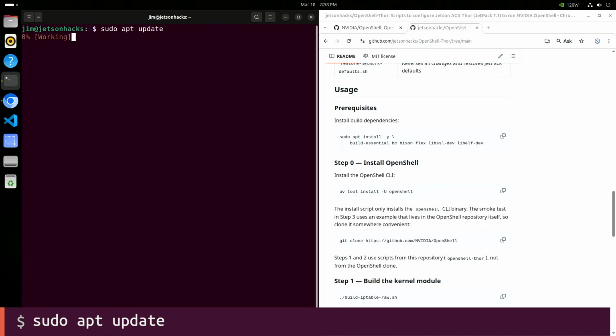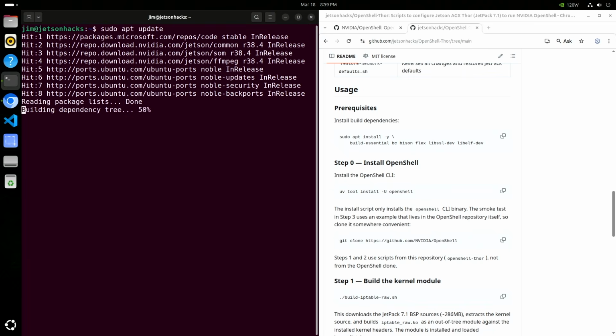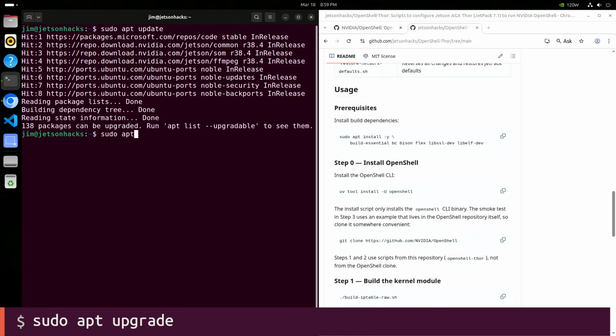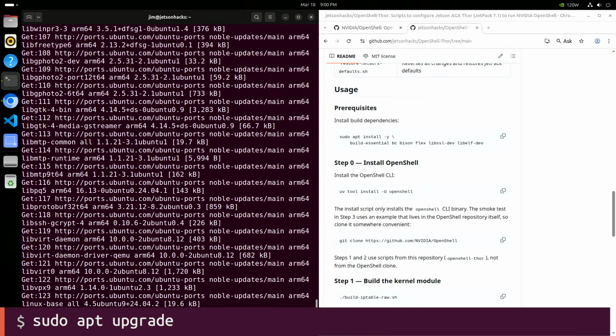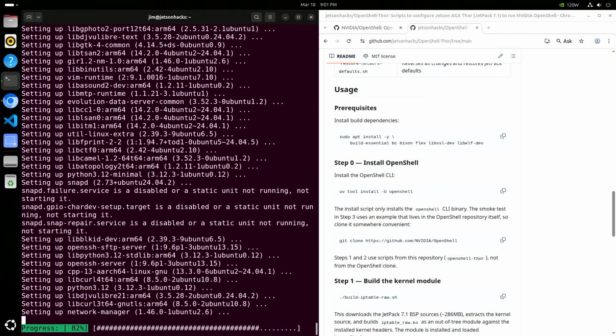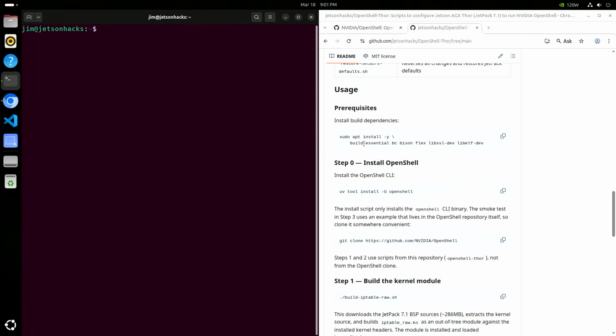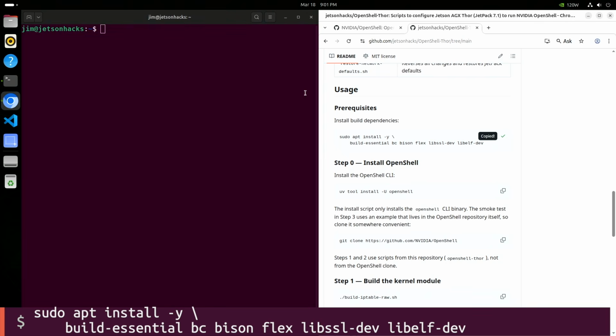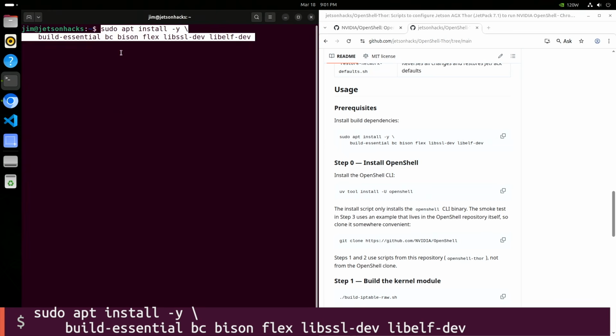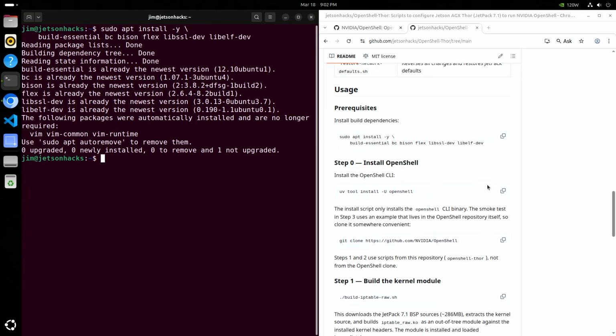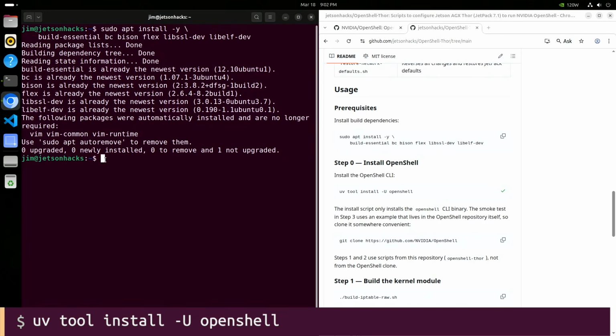We'll make sure that the system is up to date and upgrades are installed. Next, install the build dependencies. Then install the OpenShell command line binary.